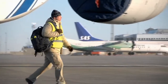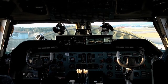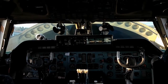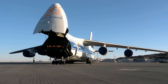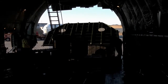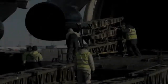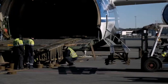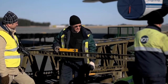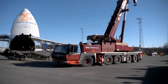It is early next morning at Bergen Airport, and the Antonov loading crew are starting the preparations for loading. The aircraft has both nose and tail cargo doors, and the separator will be loaded through the front of the aircraft. The nose is lifted. The aircraft kneels all the way down to the ground, and the loading ramp unfolds. An additional loading ramp of 5 tons, which will be used to slide the separator into the aircraft, is being built. Dmytro is continuously checking that the placement goes according to the careful calculations which have already been made.